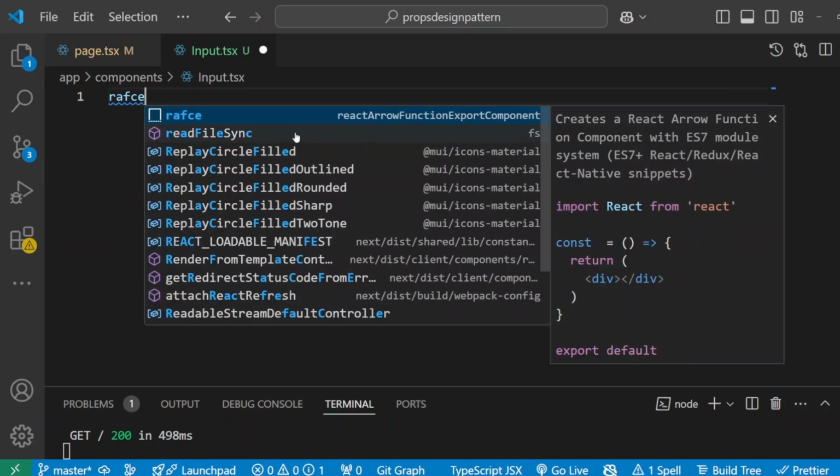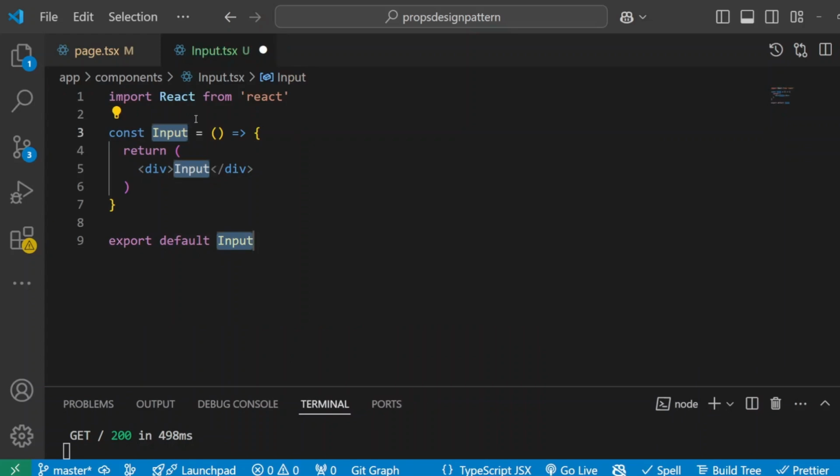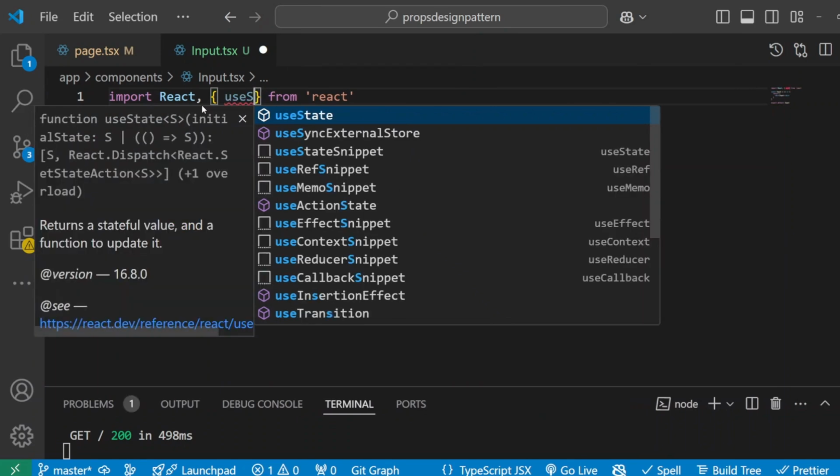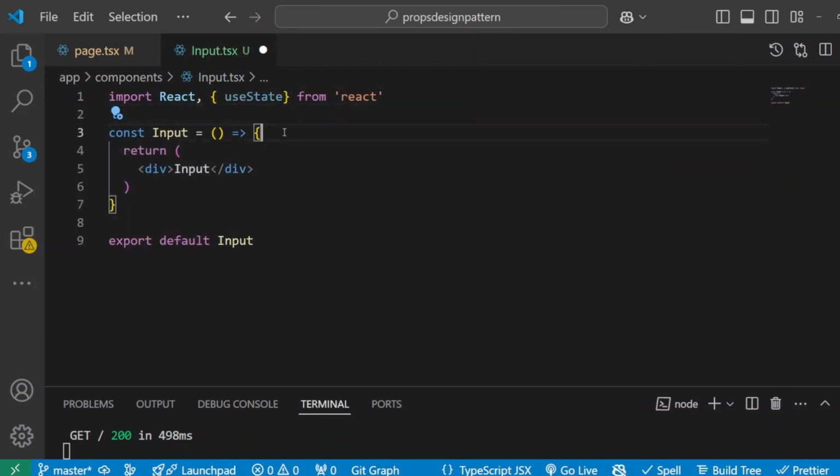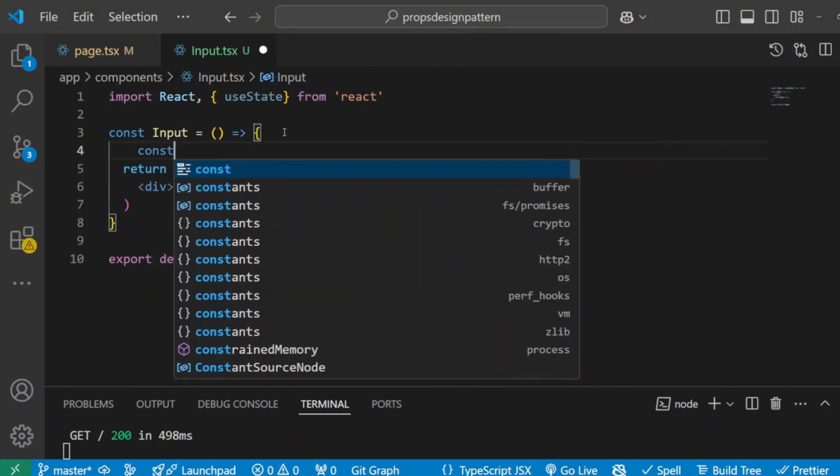So let me generate a functional component. I'll still name it Input. I need to import the useState hook from React. The reason why is because we'll be tracking the input from the users. We need to store it somewhere. So for today, we just keep it that simple.